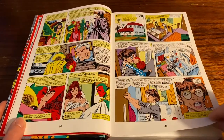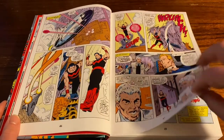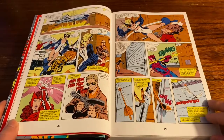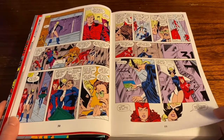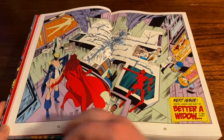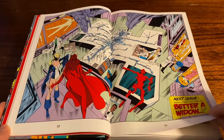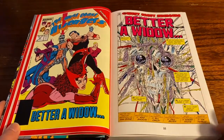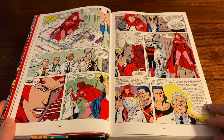And so they end up having to go look for Vision. They end up finding a spot where he's at. Busting into it, tearing everything up. And the doors open and they see your boy Vision sprawled out in pieces on the table as they were taking him apart. Great, great picture there. I love his face all ripped up.